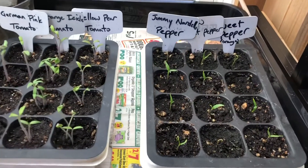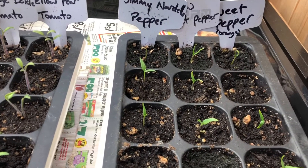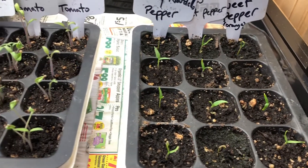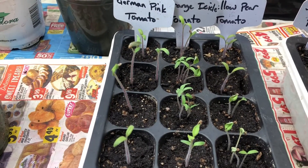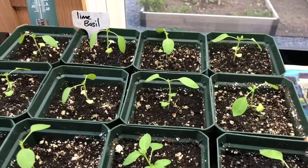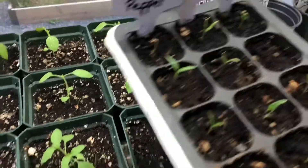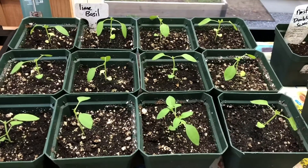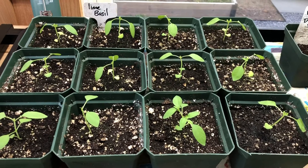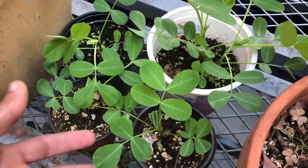Another reason I'm so excited is it was a little touch and go with my peppers — welcome to the party, peppers! We also have our tomatoes that are looking really good; I'm going to have to thin those out. We have lime basil that had to be potted up because they were running out of space. We started them in a planter and transplanted them so now they'll have enough room to grow, and they're very happy there. We have more buds forming on our pepper plant, and pretty soon when it's warm enough I can take them outside.